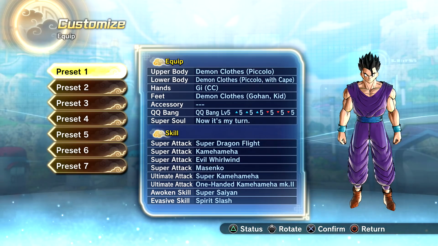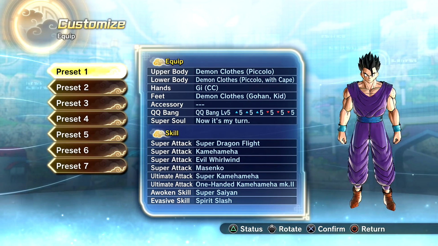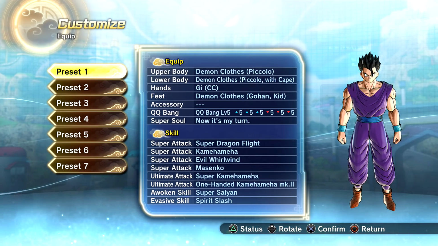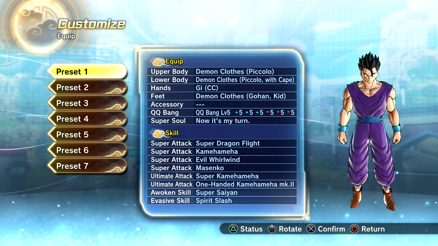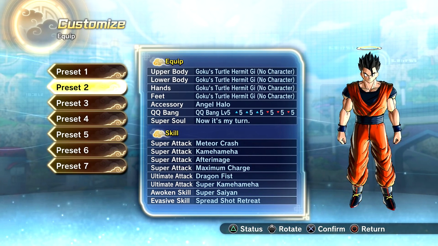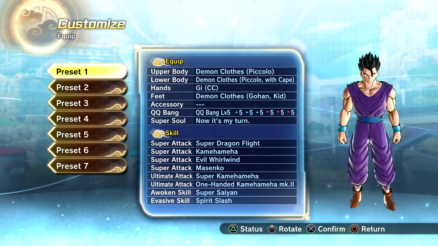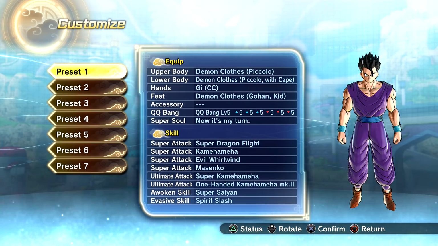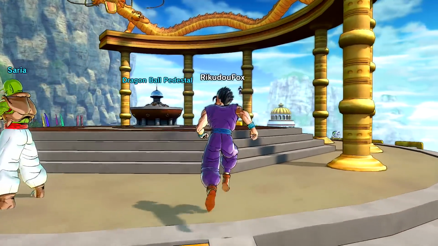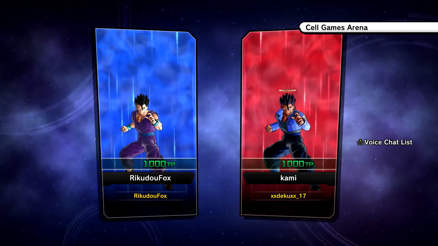Going over the skill attacks for Gohan, I have Super Dragon Flight, Kamehameha, Evil Whirlwind, Masenko, and for the ultimates, Super Kamehameha and One-Handed Kamehameha. Of course, we don't have Father-Son Kamehameha, so I just went with One-Handed Kamehameha because it still gives that one-handed vibe. And of course, just the original Super Saiyan transformation. When I actually play it, I gotta make sure I don't transform to a Super Saiyan 3. We're gonna take this to an online PvP match, mainly with Teen Gohan, so we're gonna see how we do. I don't actually need to change my CSC with the Dragon Balls this time, so that's a plus for this video. Alright, finally found someone.